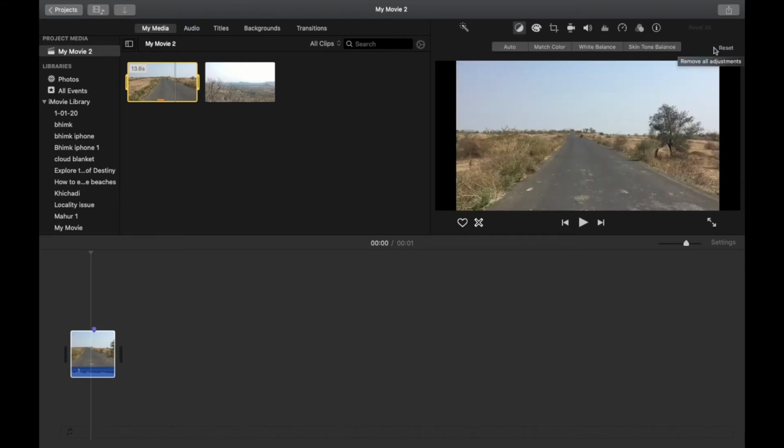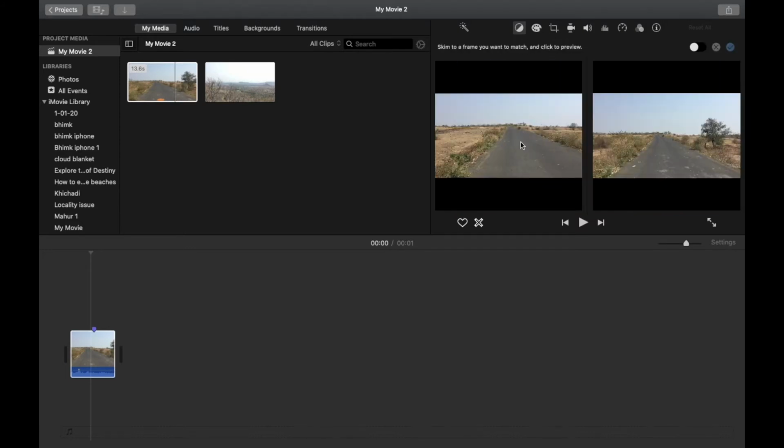We will cancel this. Now you see we have reset everything. This sky is faint blue, but when I go to here and for reference I take any clip, this clip, this clip or this clip, the reference monitor will display the clip on which color picker is.